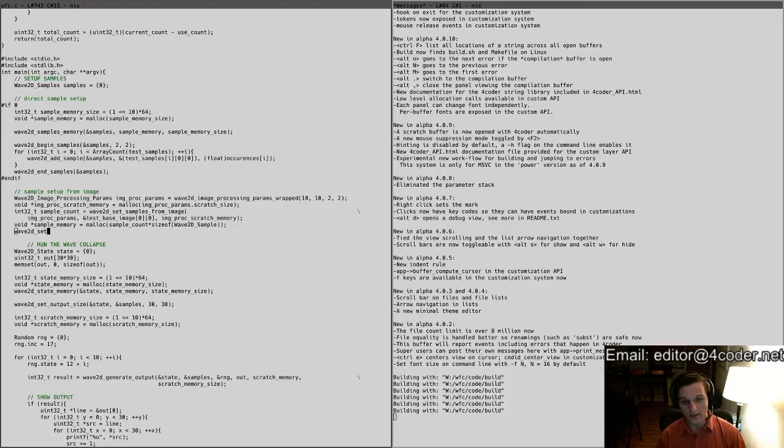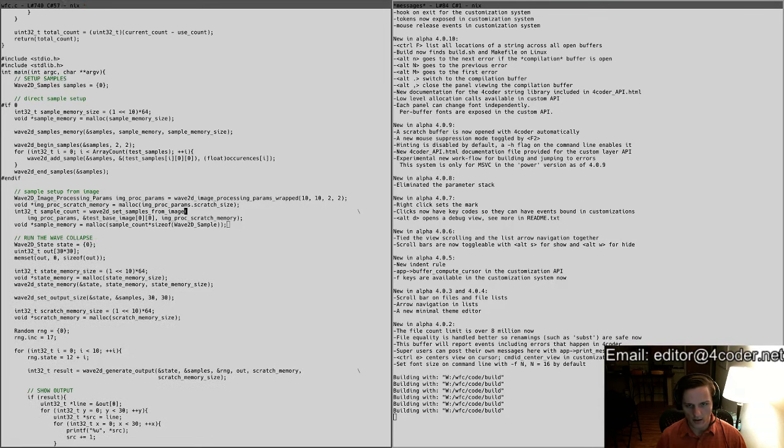And then I can do wave2d set... this isn't really set samples from images. It's more like extract samples.